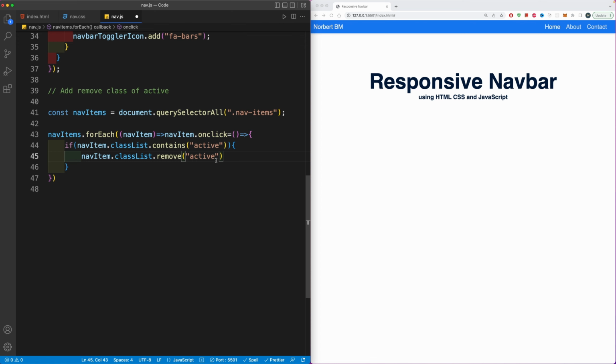Wait just a second. No, actually, this is wrong. I should remove it, but this is not how I should remove it. I should remove it from all of them.